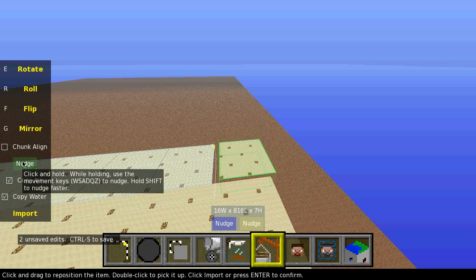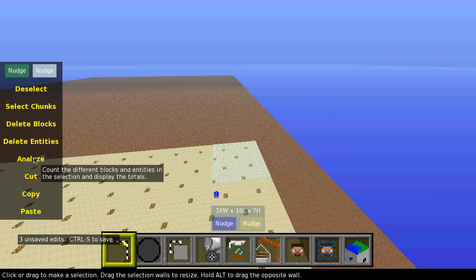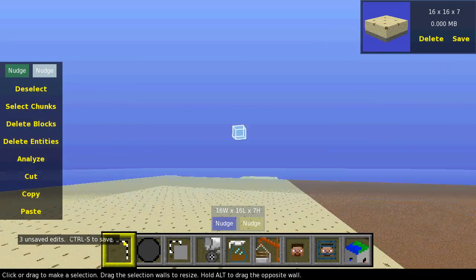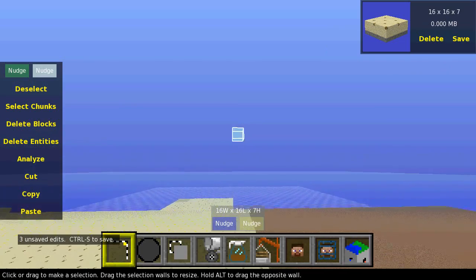Long, tedious work. If I had known better, I probably would have made the chunks 32 by 32, like 4 chunks in size. See, it's still selected. I can hit copy. And now it's up there for me to use. I can just paste it in. But this is the start of my world.